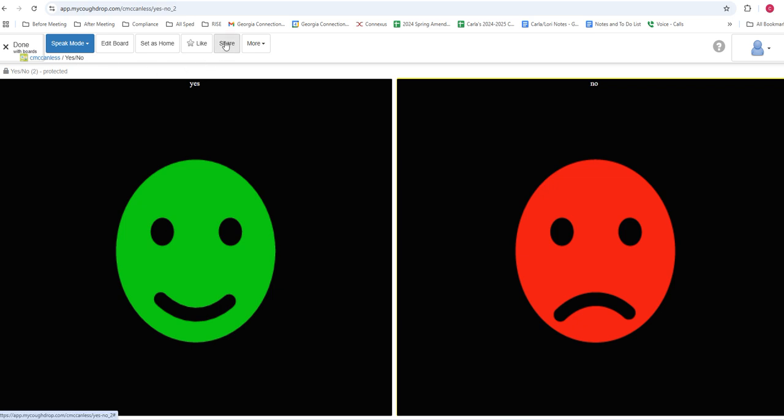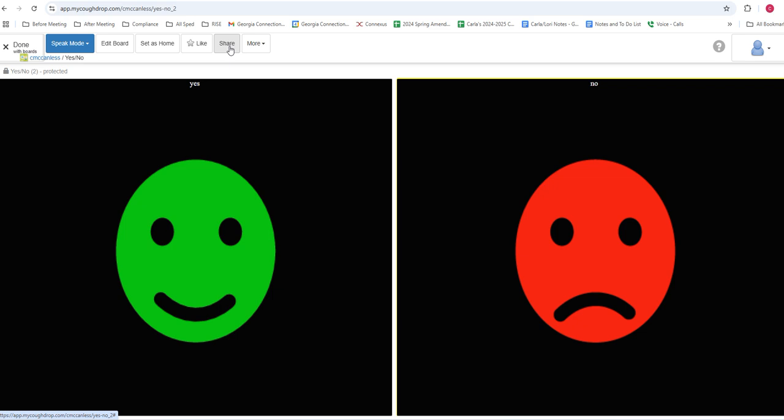If you are creating this board and you have 20 students attached to your CoughDrop account and you want to share it with them, you click share. Again, it's going to pull up my student if I do that, but you click share and it will give you the option of sharing with one or multiple students. When you do share, there's an option that you can share the board. That means any edits you make to it is going to make it to the students, or you can make a copy for that specific student, and then it can be edited, but just know if you want to edit it, you have to log in as that student now in order to edit the board.